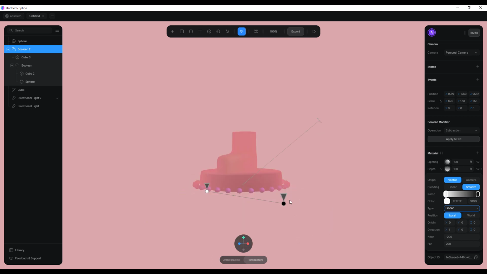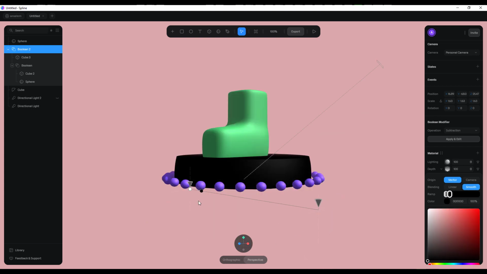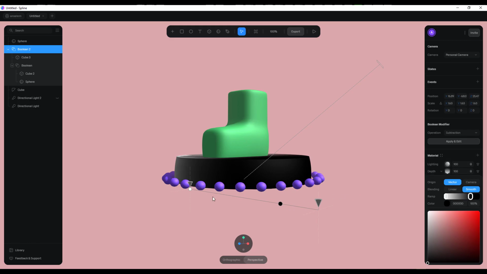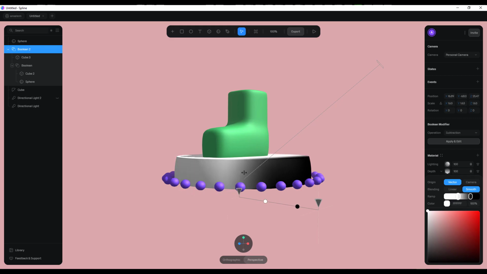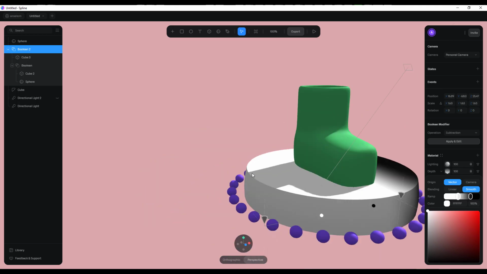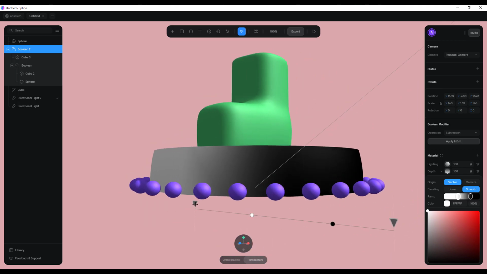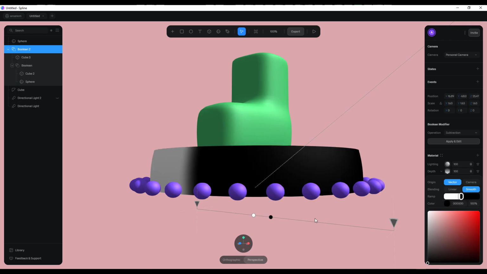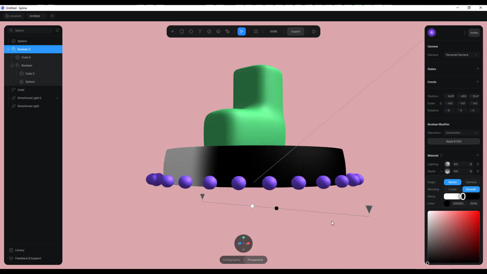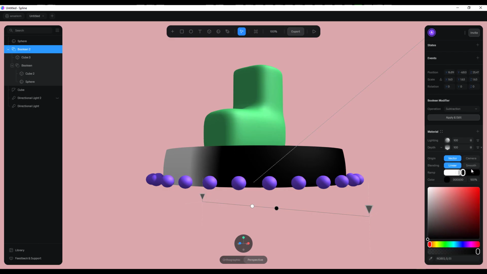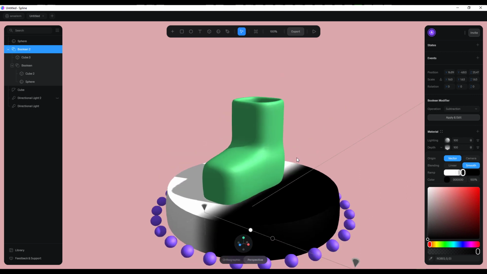Now the cool thing with this is you have an interactive set of tools that you can use to play with the gradient directly on your viewport, and this is great. It's great in several senses, as you can pick out any of these ones and move them, and it gives you that CorelDRAW style kind of thing when you're making all of these design decisions right within your viewport. So if you've been thinking about something that can just help you create stuff like this, then you might want to consider taking a look at this one. So this works and it looks extremely nice.